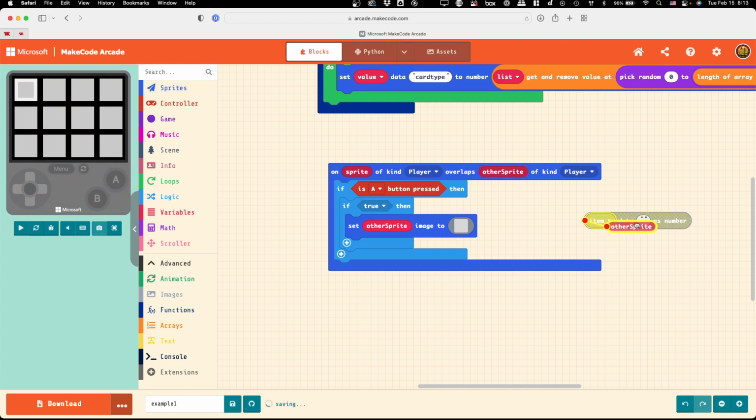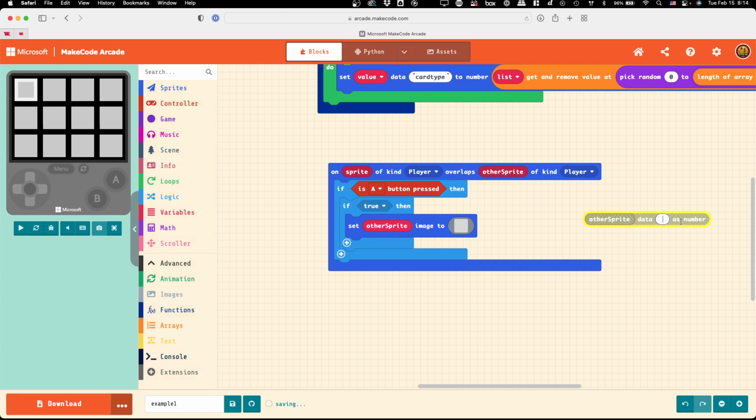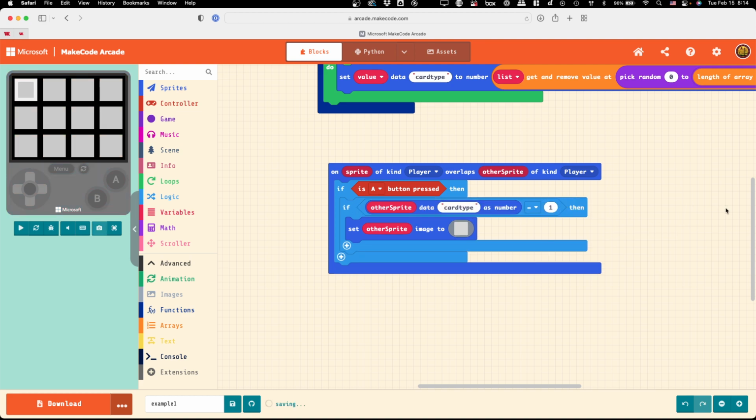We'll plop an other sprite here. What was the name we called card type, right? Was the number. Okay, and then we can say, is this equal to 1? The number one. Yeah, so I pulled other sprite data of whatever as number, right?